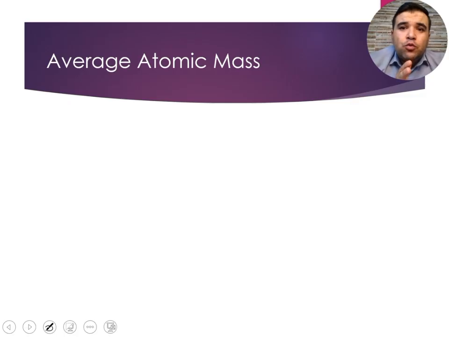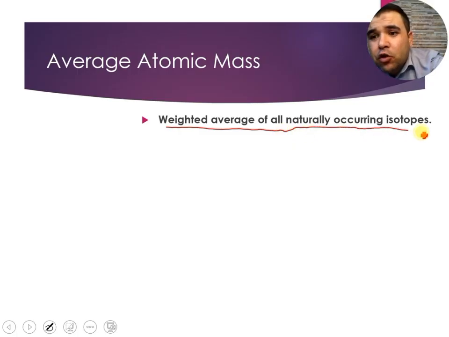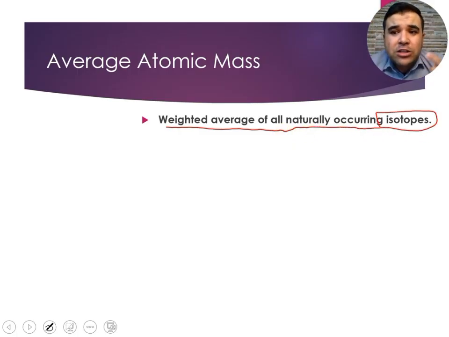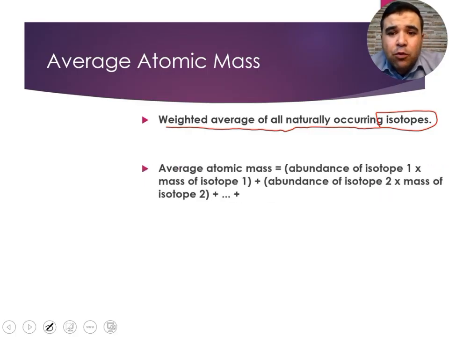With the atomic mass unit, which is a unit of measurement to measure the mass of an atom, we have average atomic mass. Guys, we talked about the isotopes, having several isotopes. When we take the average of those abundances multiplied by the masses of each isotope, we get the average atomic mass of an element. So it represents a weighted average of all naturally occurring isotopes, including all of the isotopes of an element. This can be calculated through the provided equation.